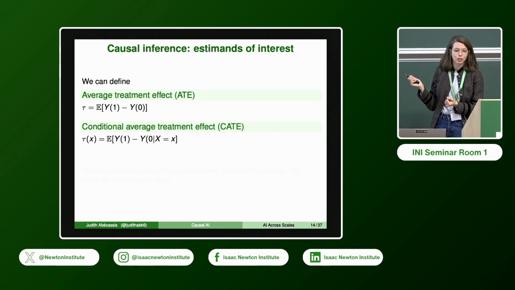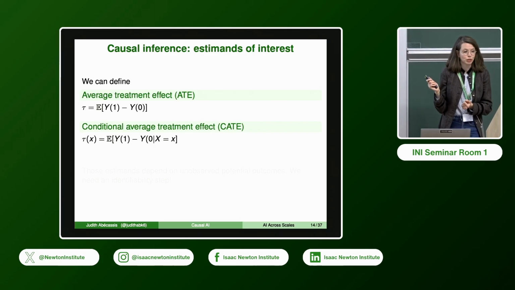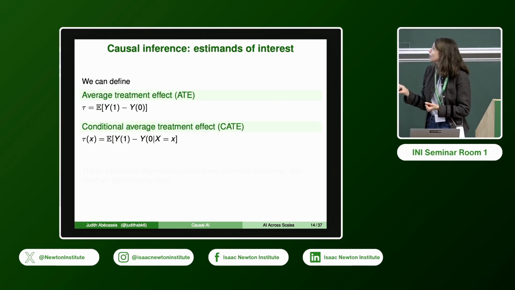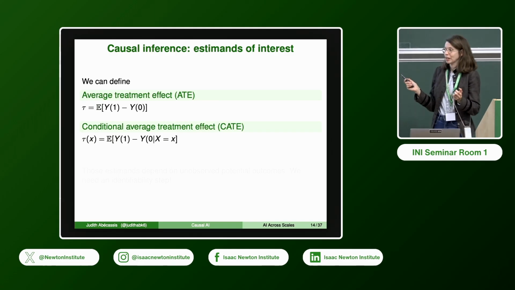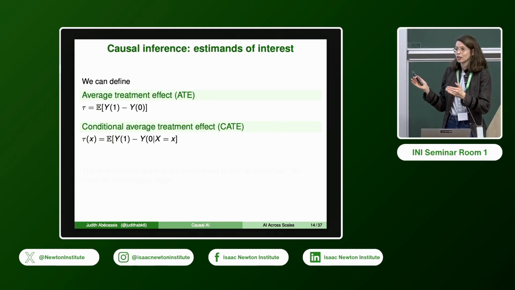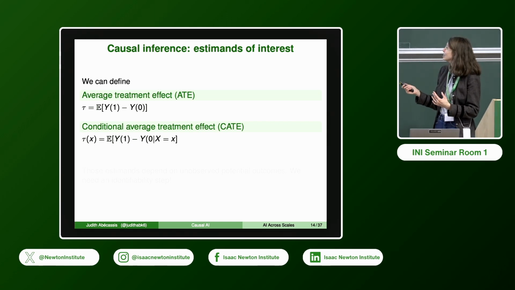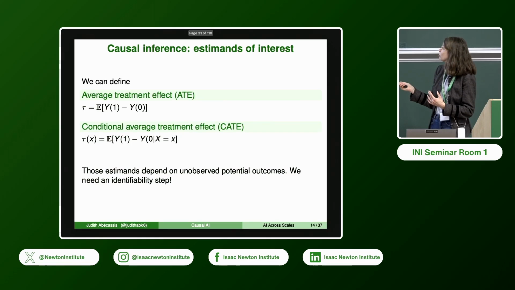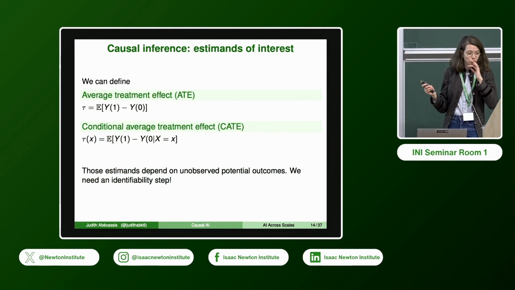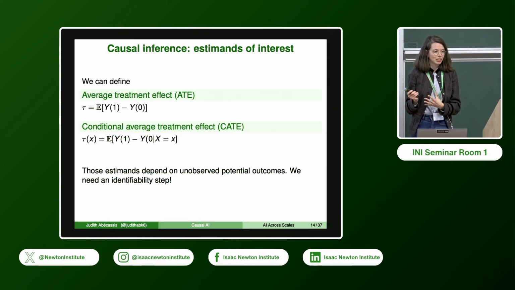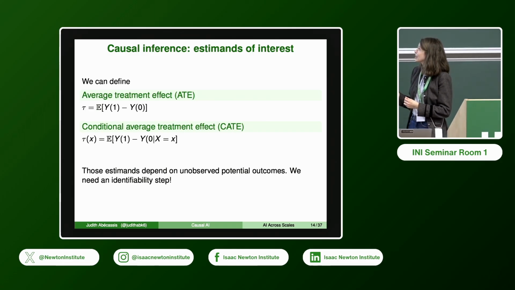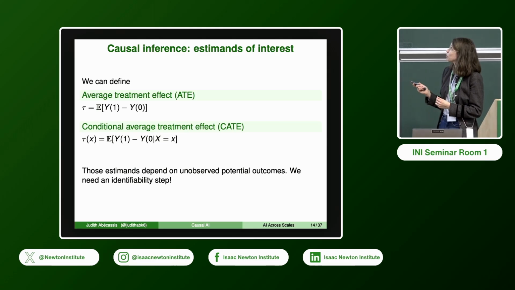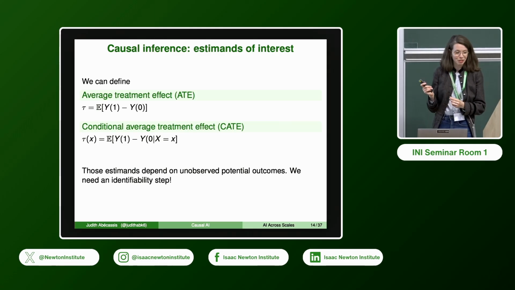And we are also very interested in the conditional average treatment effect. So it's still an expectation, so broadly an average on the population. It's still not an individual effect, but we can think of it as an individualized effect where we try to see what is the effect with some characteristics to try to approach what can happen to one particular individual. So now those estimates, as you see, they are expressed in terms of potential outcomes, with missing parentheses.